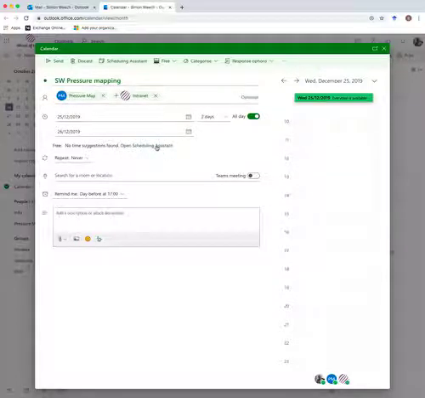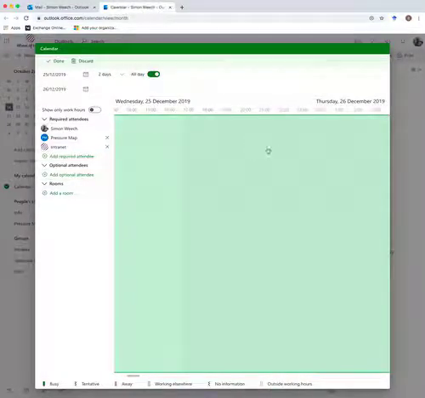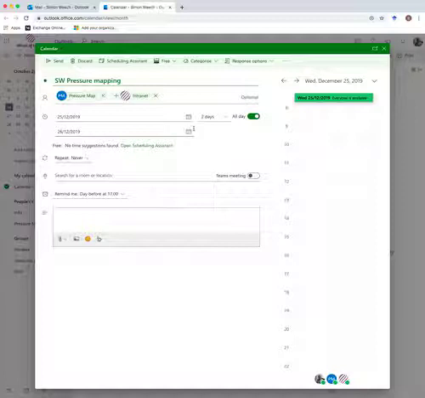Now you'll notice online here that you'll get the scheduling assistant pop up, just in case. Down the bottom here, as an example, you can see I've got 3 ticks here, meaning that my appointment date and time are okay. One of these may have a red cross, in which case you can go into the scheduling assistant. You can work out down the attendee list which part or portion of the date may be already blocked out by an existing person who's got the pressure map equipment, and then you can rebook your appointment accordingly.